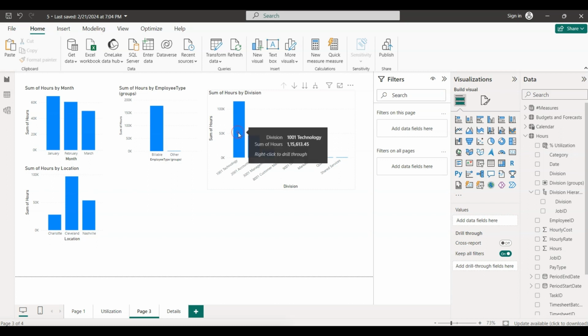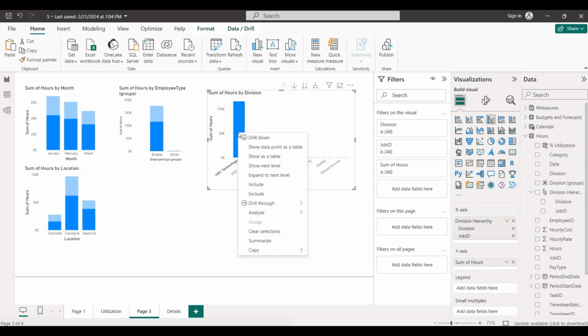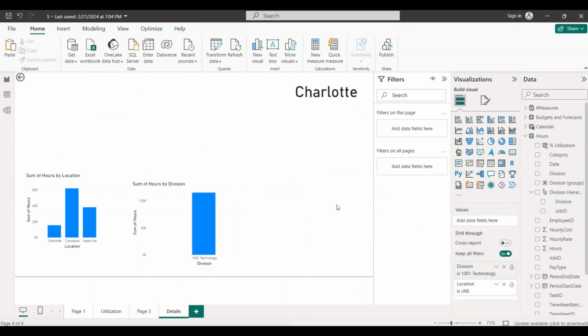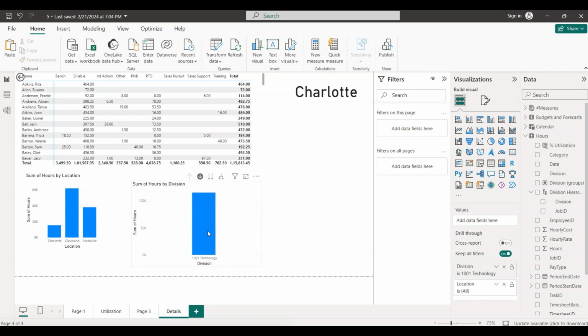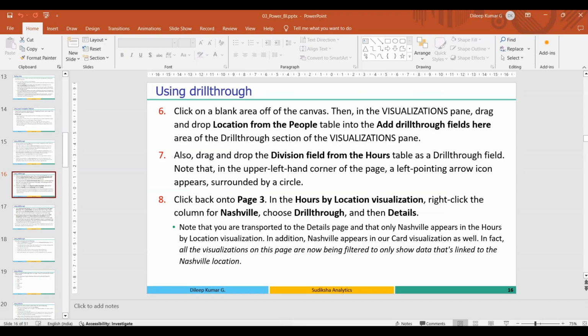Right now I'm selecting technology, then drill through, then details. So division is technology over here, the location is Charlotte. So this is navigation.